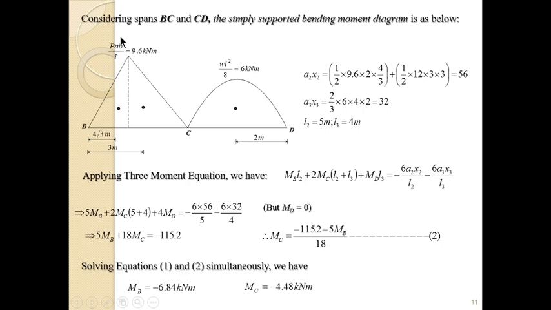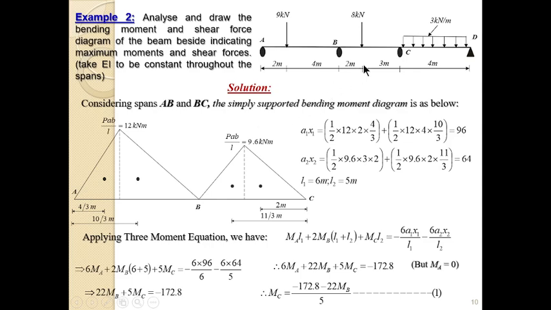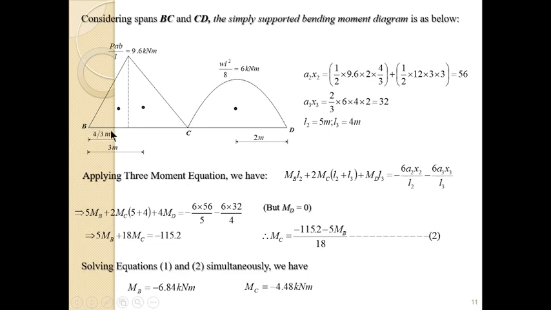We have a load. Remember how we had this 96, but the central distance will now change because we are now taking distances to the external support, which is support B. For this one, it is going to be 2 over 3 of this distance, and this distance is 2. So we are going to do 2 over 3 of 2. This one will be 1 over 3 of this distance. This distance is 3. 1 over 3 of 3 is 1, plus this 2, so that gives us 3.